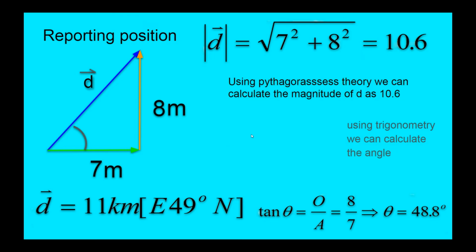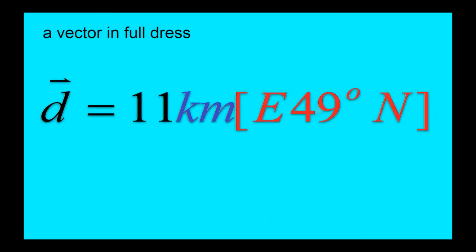So yeah, you go, I can handle the number 11, but you'll get used to it. And if it confuses you, I'll use different colors. That's what I like to do a lot. There we go. See? Isn't that prettier now? This vector is all dressed up for dinner. He's got a number, he's got units, and he's got a direction. This is a man with the plan. And a harpoon. That's what we call that little vector arrow when it doesn't have the other side. It's called a harpoon.